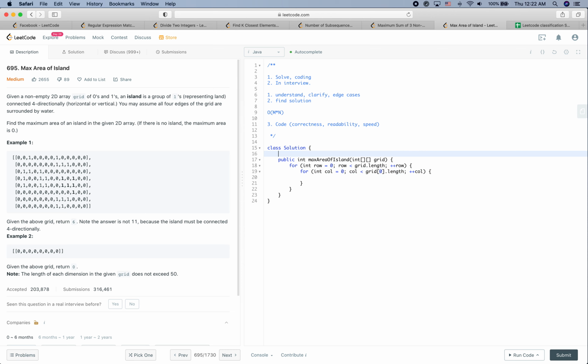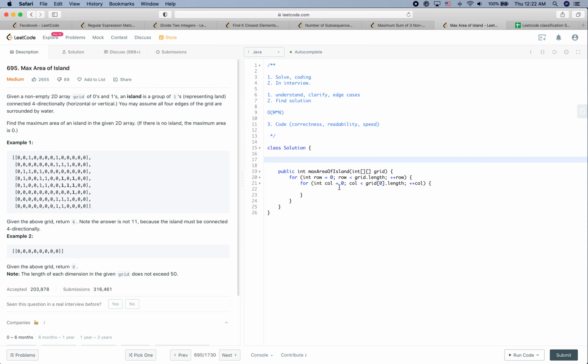So if grid[row][column] is not equal to 1, then we simply continue. Otherwise, we will call a helper function.